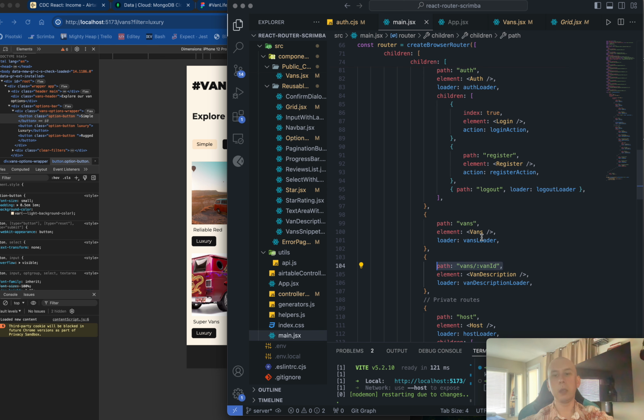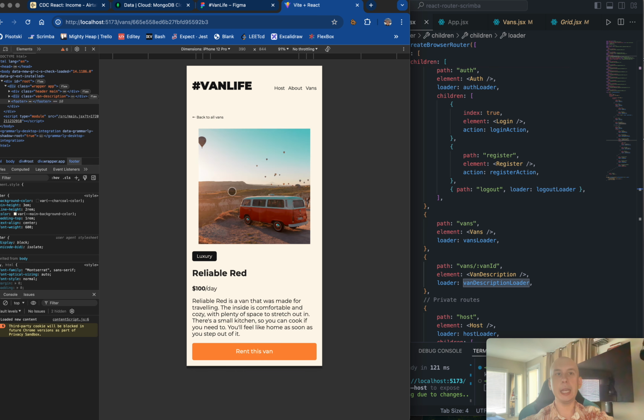There is another loader here. As you can see, the event description component has its own loader. For this functionality, it's redundant, but if you had more information to display and used something like GraphQL, the vans router would fetch and display only a short preview, while the van description would load much more data for a certain van. This component is used somewhere else and is pretty complex. I will explain its functionality later.